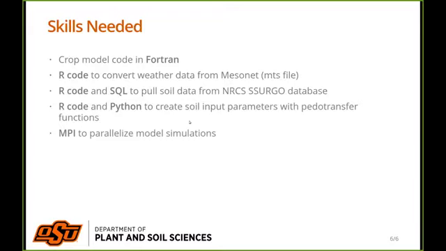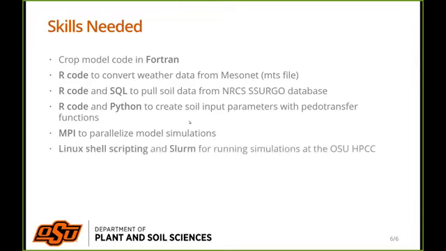Now, when we're trying to generate simulations across the whole state, we're talking about thousands of data points and grid points across the state. And to do that in an efficient way, we want to be able to run each of those simulations in parallel rather than waiting one to follow the other, sequentially. And so we are using the message passing interface called MPI, which is used to spread out and distribute the simulation of all of those different grid points across the whole state.